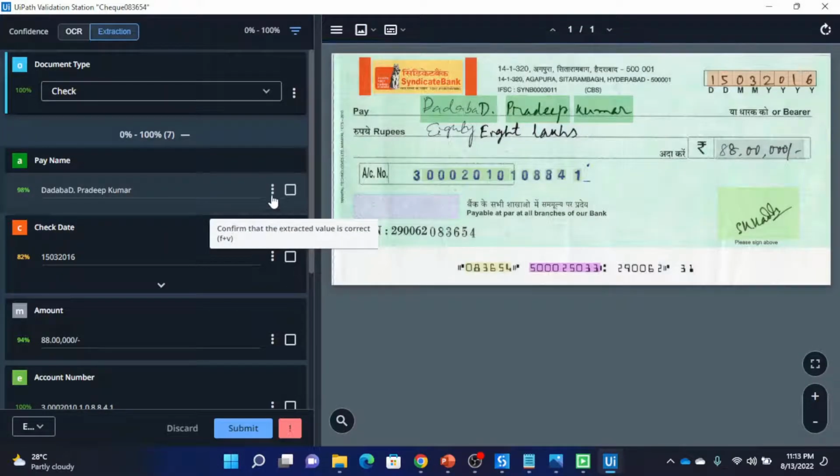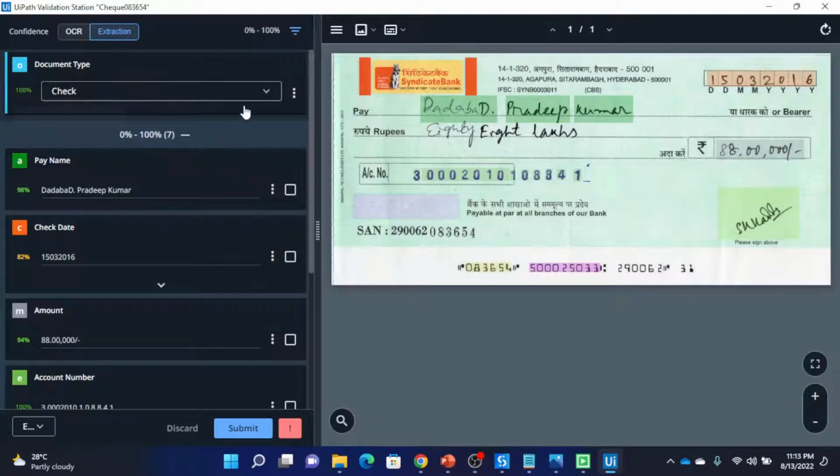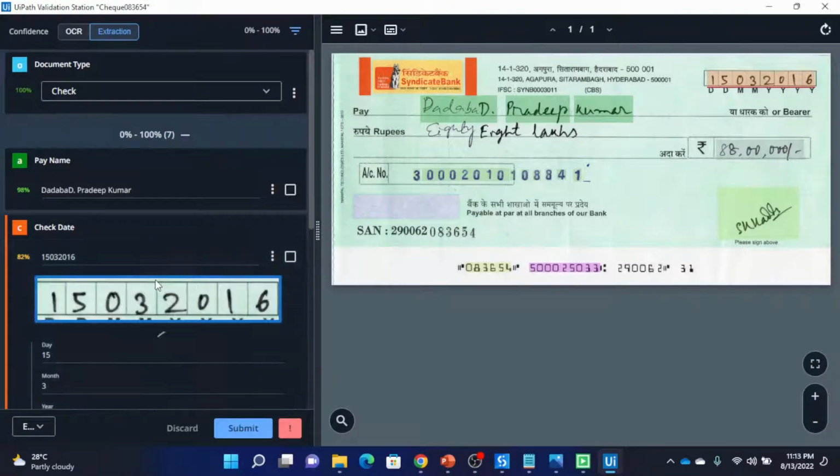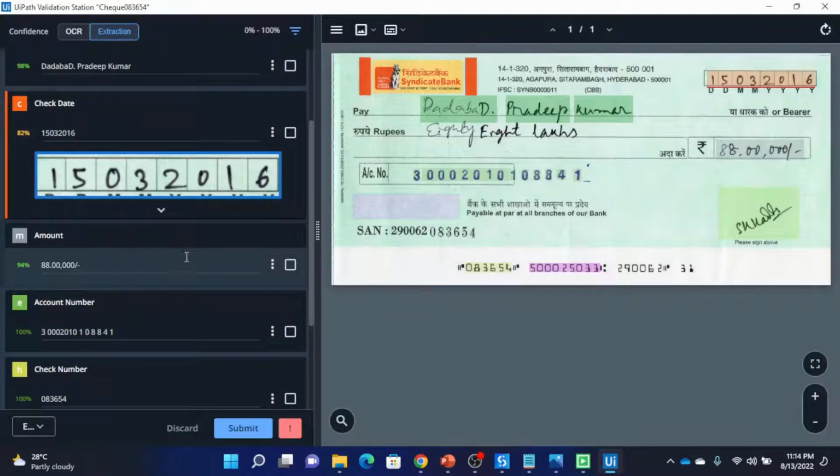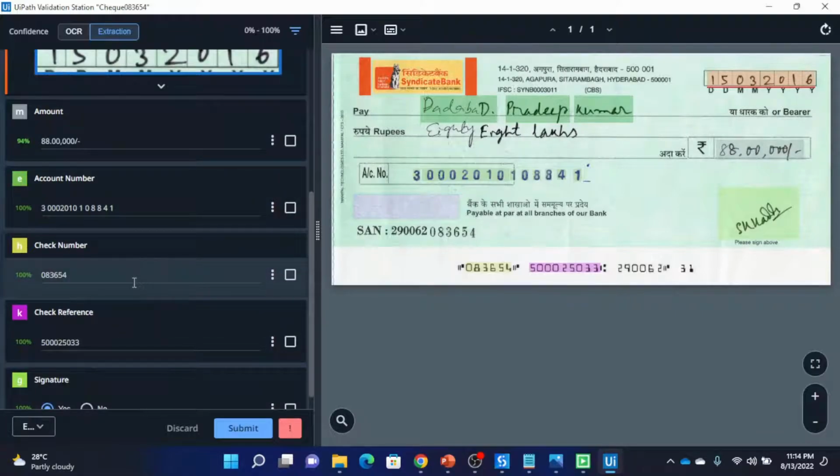Yep. Okay, so we have the type and we have the payee name perfectly extracted. Check date. You can see it was able to identify the day, month, and year. The amount is captured, account number is captured, check number is also captured, which is good.